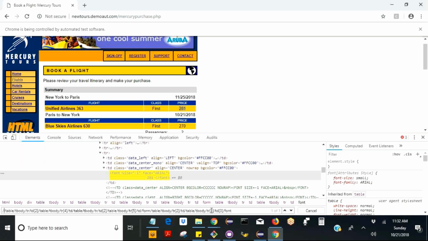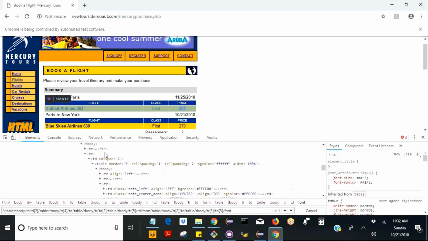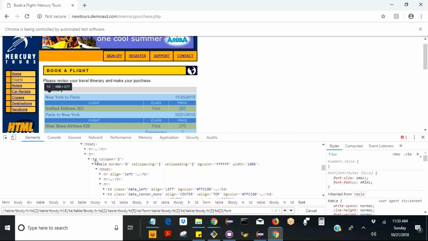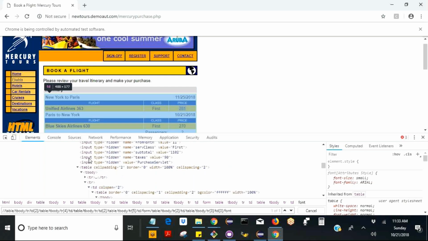So exactly we are at TR3 here. So that is TD and TR. This TR is the third one, because there are a bunch of TRs. TR, TR, TR here. These TRs are all siblings, so don't worry about them. This is all in tbody, table data. So table data is coming from here. I can go all the way till here.